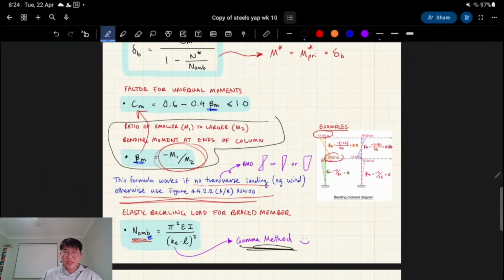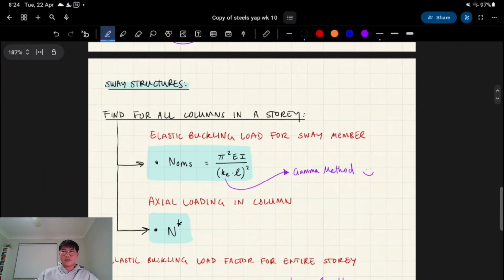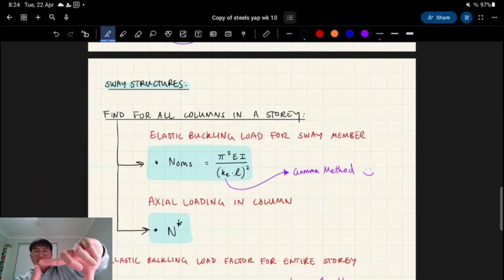We'll get to that, but before we do, does anyone have any questions? I'm going to assume that's a no. So, cool. Next we'll go to sway structures. Just imagine, you can see my webcam, and I have my fingers out again. Sway structures are the ones which don't have the cross bracing and can sway, essentially.